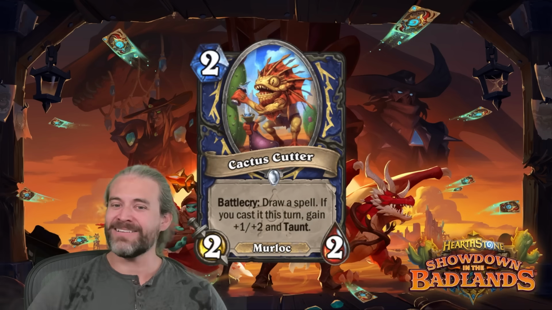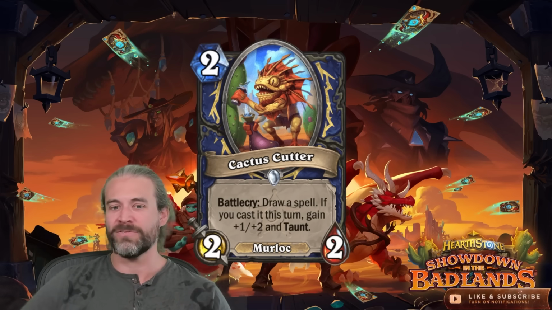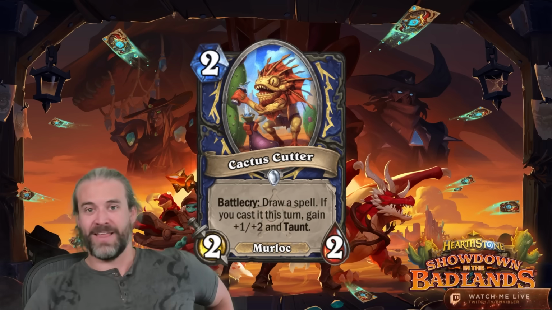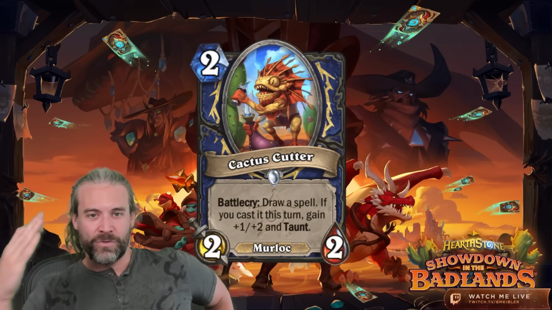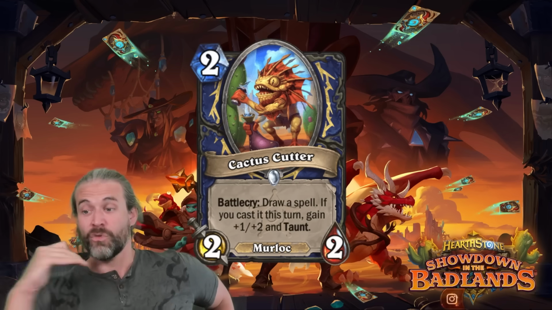Next up we have Cactus Cutter, a 2-cost Murloc, 2/2. Battlecry: draw a spell. If you cast it this turn, gain +1/+2 and Taunt. Worth noting, this is just a 2-cost 2/2 that draws a card baseline, right? That's really good. And if you also cast your spell, it's a 2-cost 3/4 with Taunt, which is crazy.